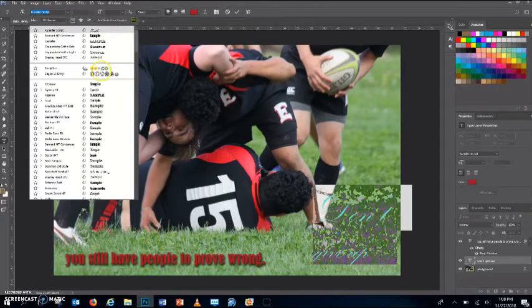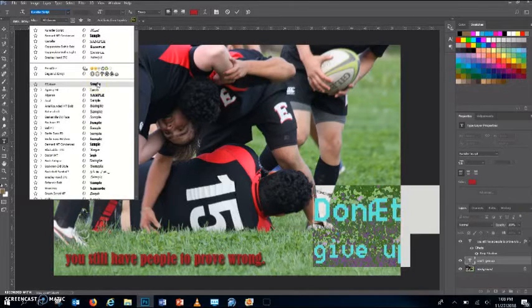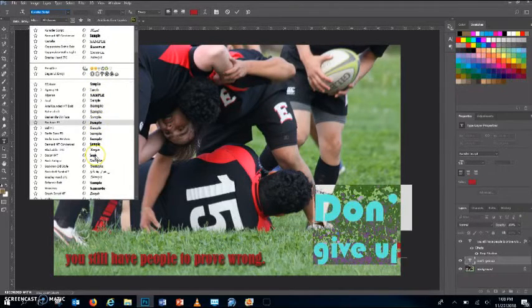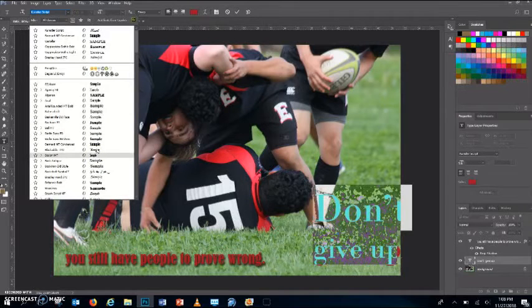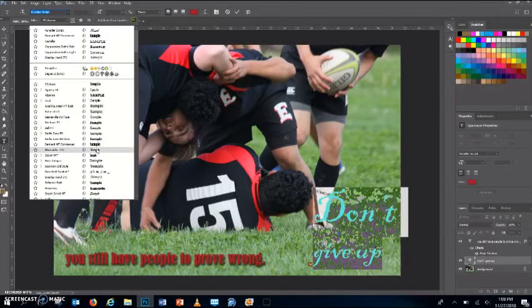Make sure that you're finding something that's a little bit thicker, and if you have it highlighted like this, then you can scroll through and sort of see what it looks like. This one is still a little bit script and pretty, and if that's what your quote is like, a pretty quote, I understand you want to find something pretty, but find something that's readable. This one's at least a little bit better.